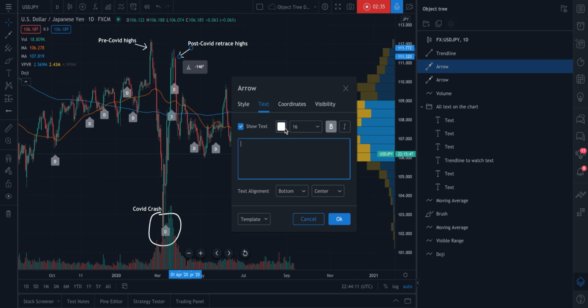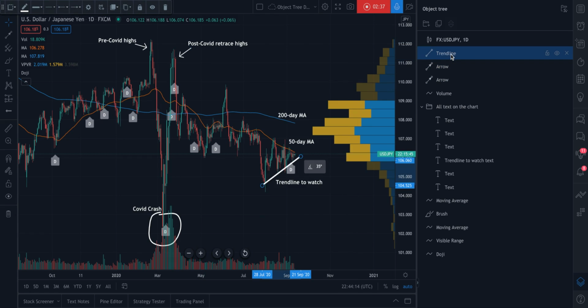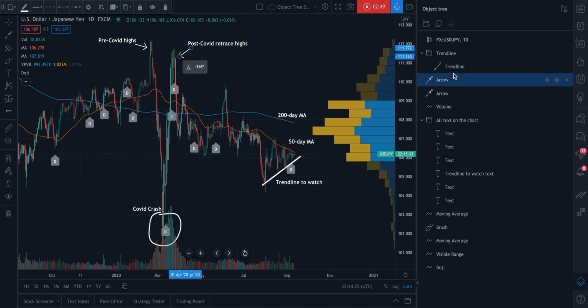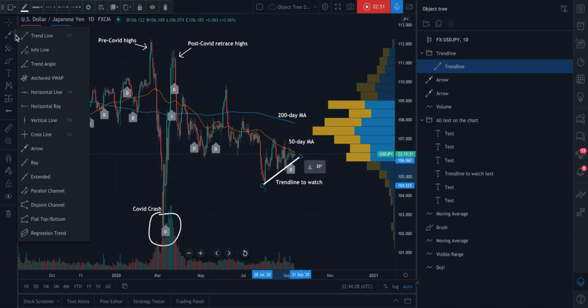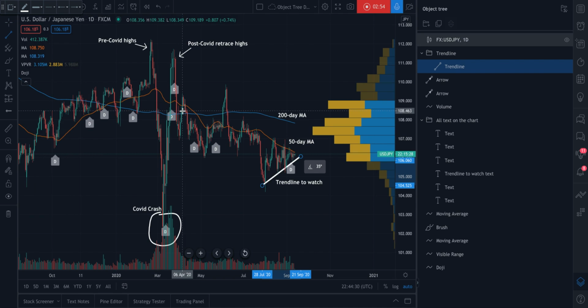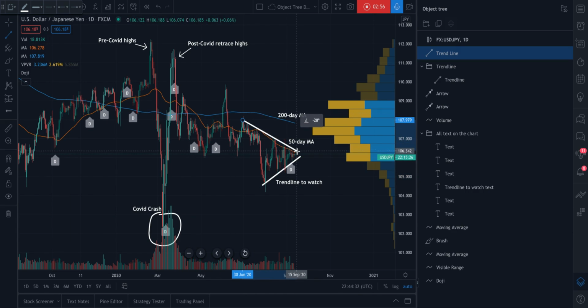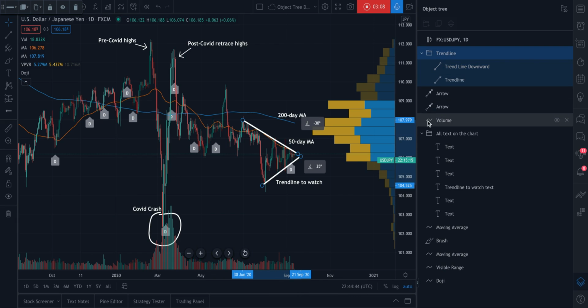So this arrow, we double click, we can make adjustments as needed. This trend line, double click, make adjustments as needed, or perhaps we want to make a group and we want to call this group the trend line group. So specifically, anytime we draw a trend line, we're going to add it into this group. In fact, we'll just do that right now. There's an interesting downward trend, it looks like, right there. And what we can do now is call this trend line downward, and we can move it into our trendline group. So see what we've done here.